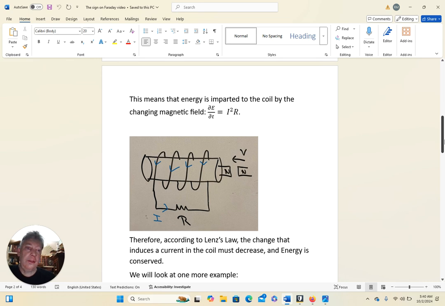So that means that once we induce a current in that secondary coil, we're going to get a change in energy over time, or a del energy over del T, which is going to be equal to I squared R. But that energy doesn't come from nowhere. Energy is conserved. So according to Lenz, there's an induced field, and that induced field must oppose that which induced it. So the bottom line is that that current's going to be in such a direction to form a field that's going to oppose the field that induced it.